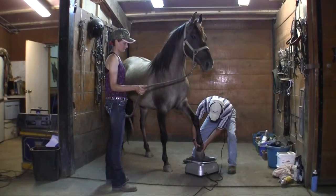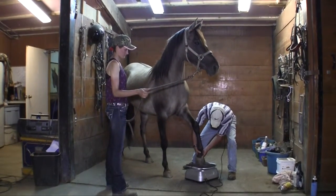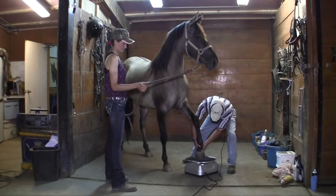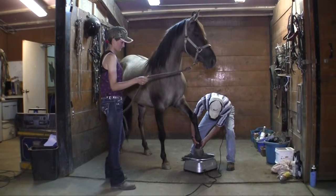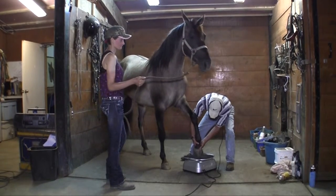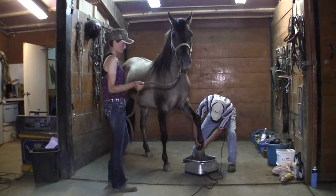Then what we'll do is, this is a first time application with this horse, and then we'll bring out a horse that's been receiving the therapy for a couple months now, and you'll see what kind of acceptance there is. Staggering.